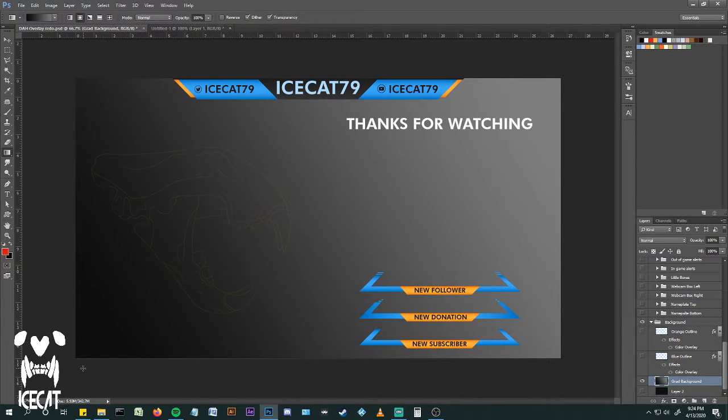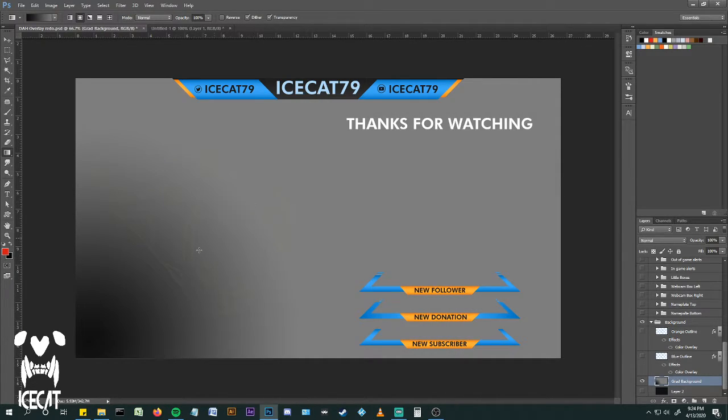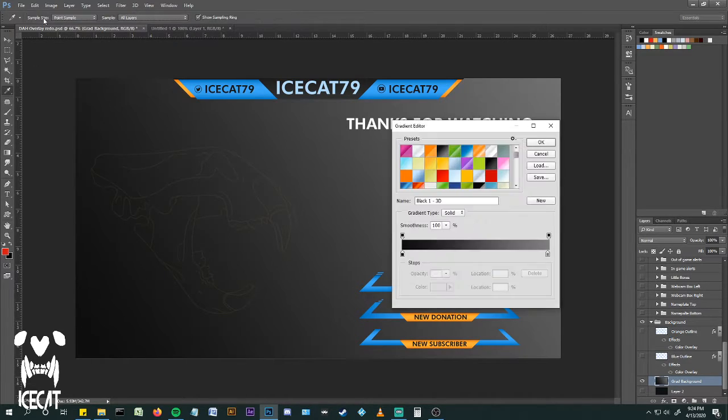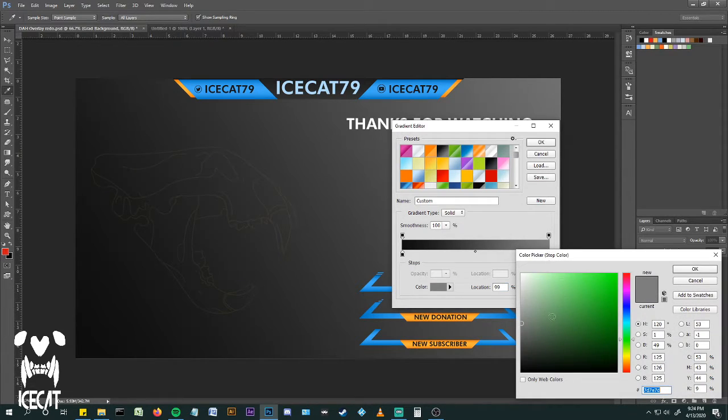I kind of like that one, but I want it to be darker. Oh, well, this would help too. I'm just trying to find one that I like. Alright, here, let's change this. Let's make this darker.